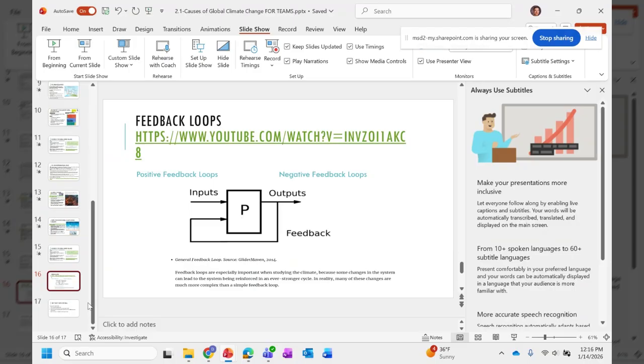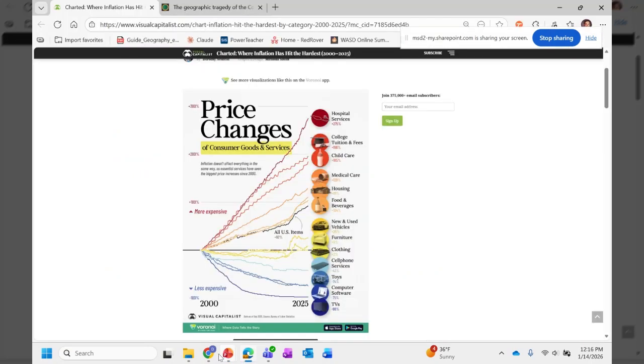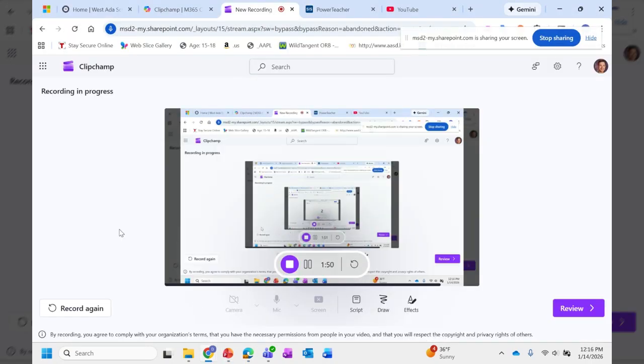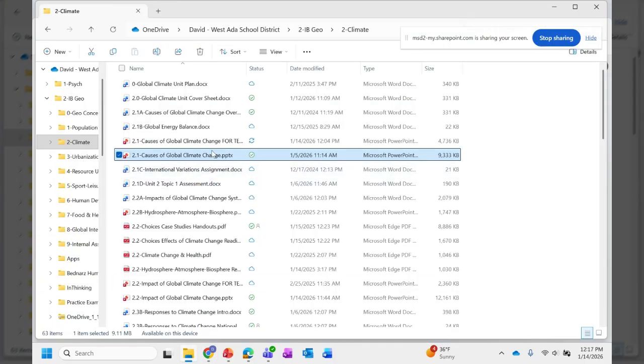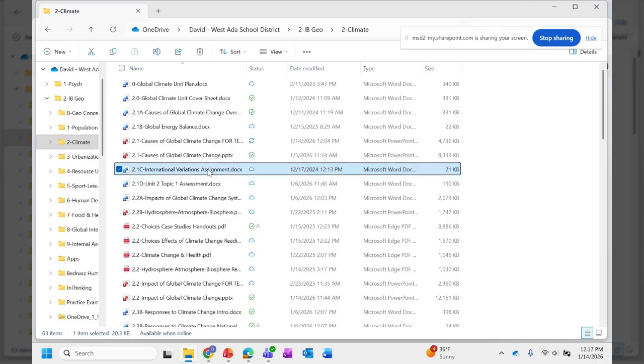I think that's it. The only other thing that you have to know, see how much time I have, 1 minute, 50 seconds. You got to know a little bit of the variation of global or greenhouse gas emissions. So that relates back to this assignment. If you did a good job of the assignment and you remember some things, you'll be in good shape.